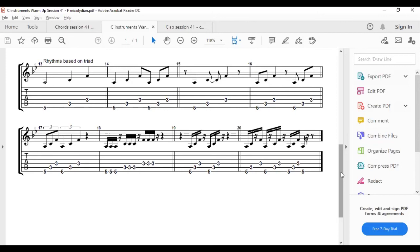Okay, on to this last one now. That's the rhythm, I don't know about the notes, but let's have a go at the fourth bar then, and kind of a broken up set of arpeggios. One, two, three, four. Let's do that again. One, two, three, four.